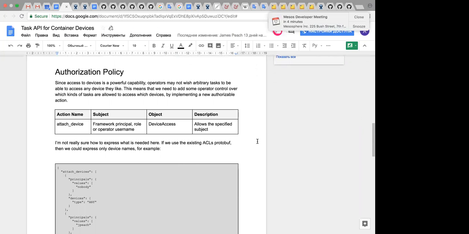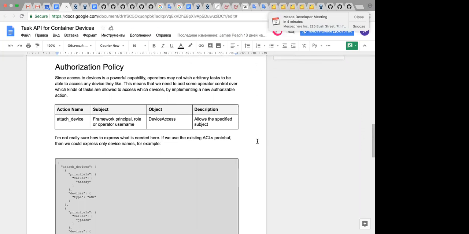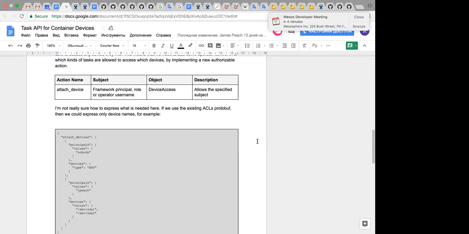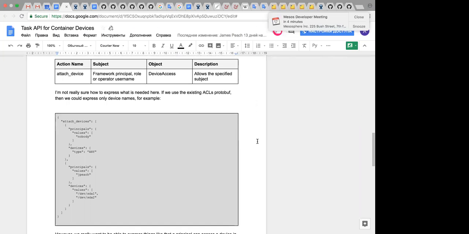Thank you for scrolling down to the authorization. This is something where I hoped to engage Alexander Rojas a bit, and I did briefly chat to him. We can add ACLs for it, but there doesn't seem to be a way to really express it in the default authorizer ACL format.